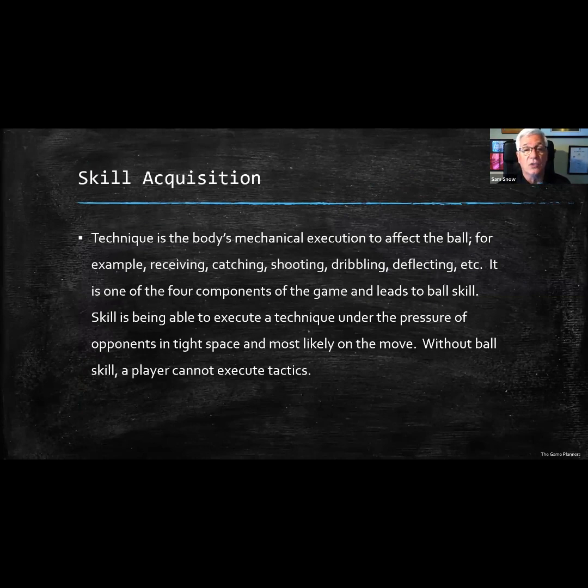So here's a definition for technique as we use it in the game of soccer, and a couple of examples of particular techniques in the definition here. And keeping in mind that technique includes management of the player's body. And that is their balance, their speed, their coordination, their abilities to change direction, etc. So things that soccer players do without the ball, as well as things that they do with the ball, both fall underneath the definition of technique.